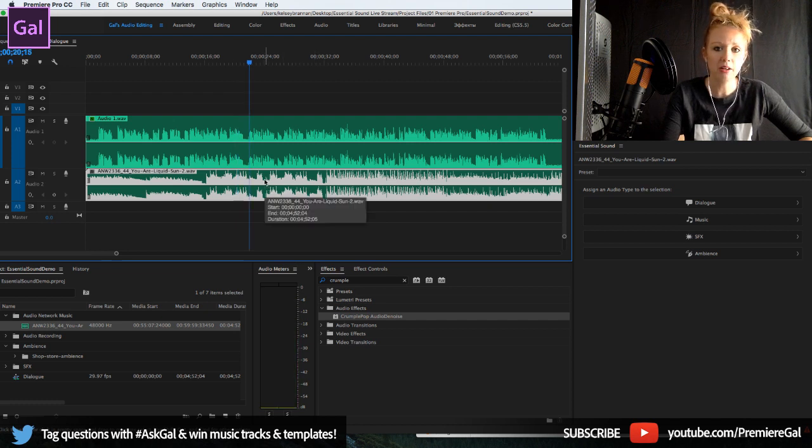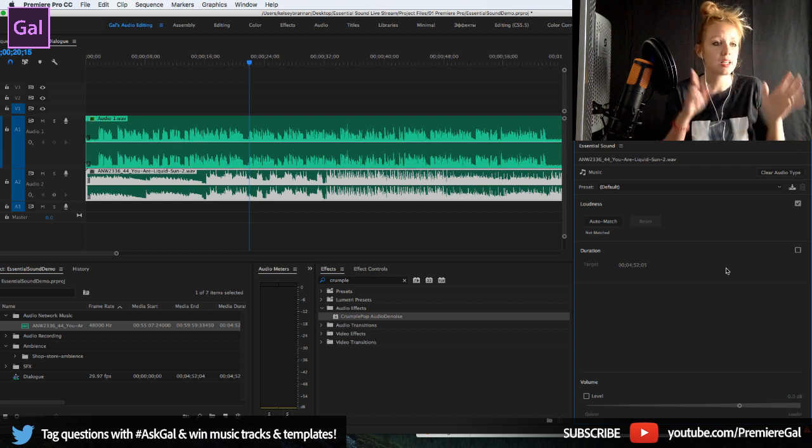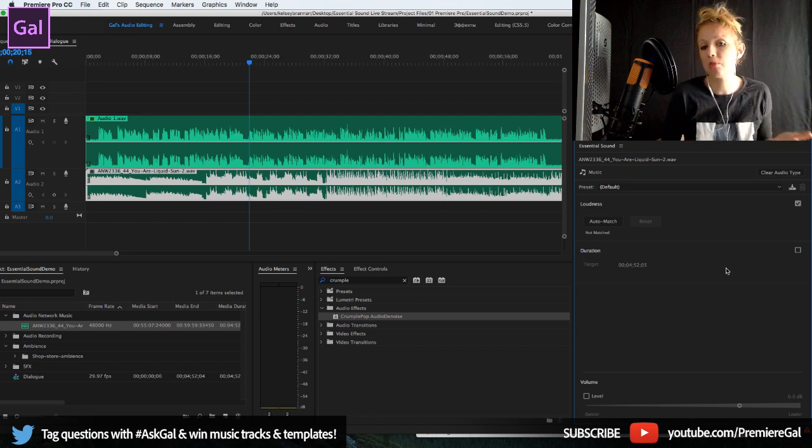So it's a little bit too loud, and this is where the Essential Sound panel comes in handy, especially if you need this to play on broadcast, because you can adjust the loudness level to broadcast standard. So go to music in the Essential Sound panel, and there's not as many parameters as dialogue, right? Like there was way more parameters, clarity, reduce noise. Here in music, literally all we have is loudness, duration, and volume. That's it. But you can apply reverbs to music as well using the sound effects and ambience tabs, which I'll go over in a bit.